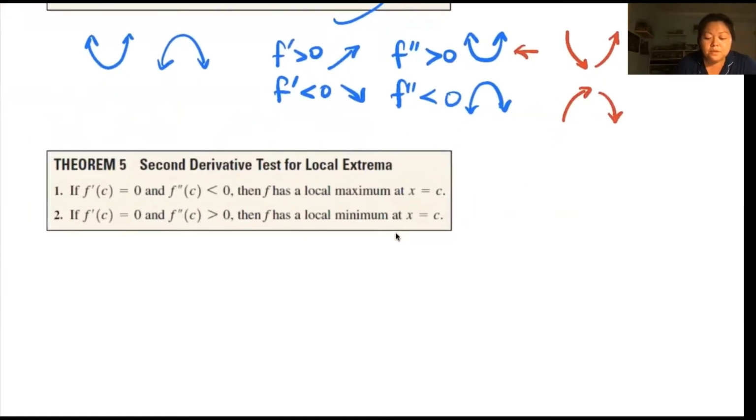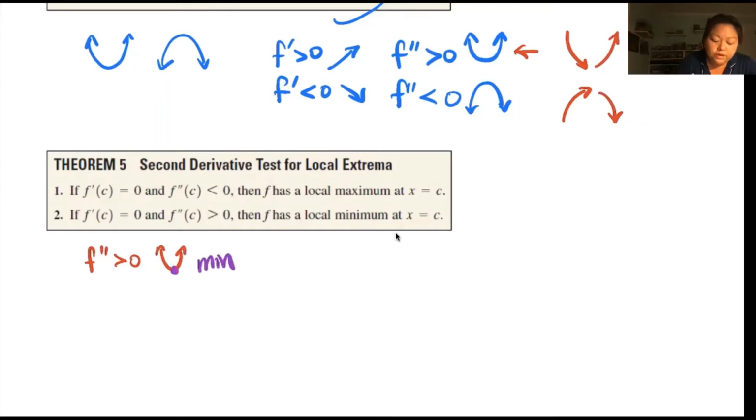Now, you remember how to find maximums and minimums using the first derivative, right? There's a really good way to test whether it's a maximum or minimum without using intervals: take your first derivative extrema and plug it into the second derivative. If you plug it in and you get a positive second derivative, think about it, that means it's concave up. That means this point right here is a minimum.